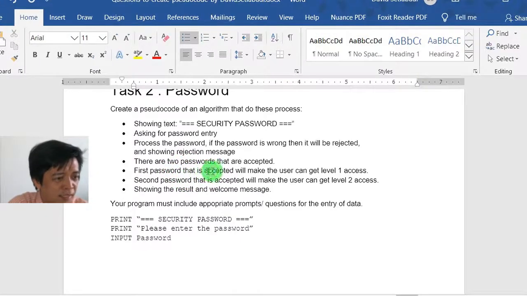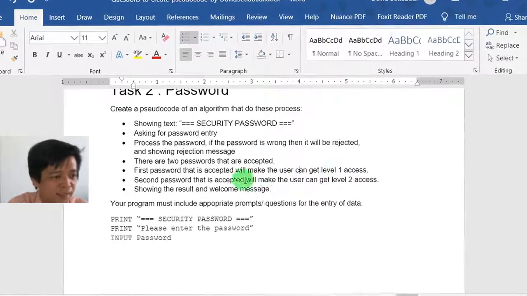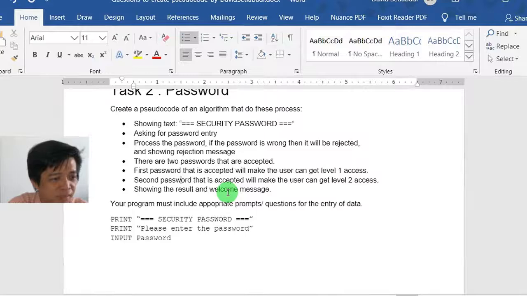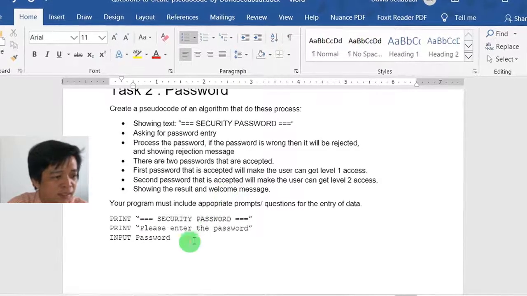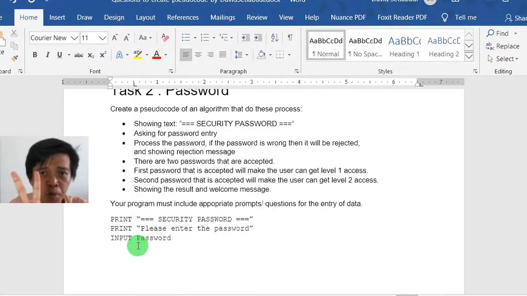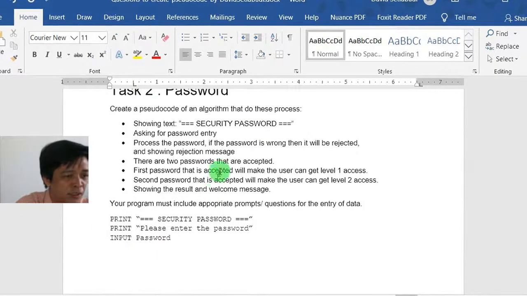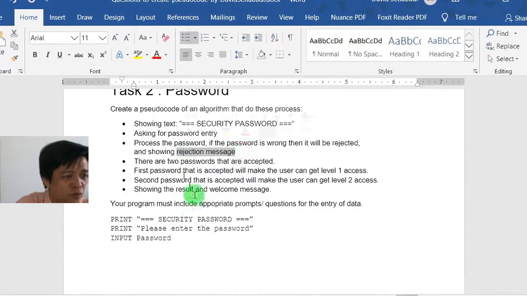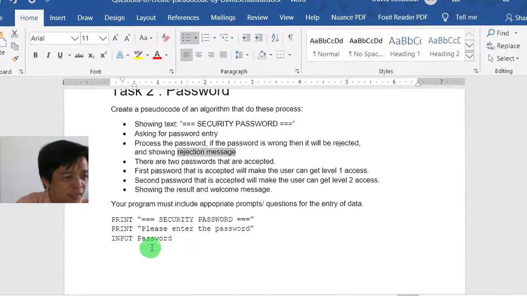The first password that is accepted will make the user get level 1 access. The second password that is accepted will make the user get level 2 access. So there are two passwords, and the third password, fourth password will go to the error message or rejection message. So only two passwords are accepted.